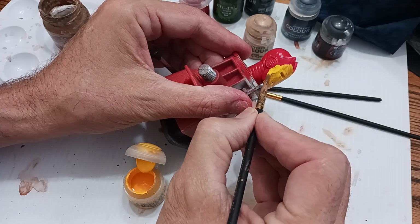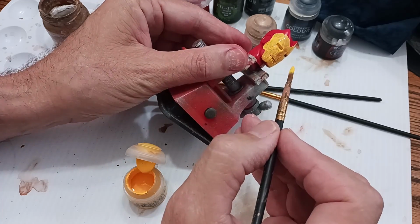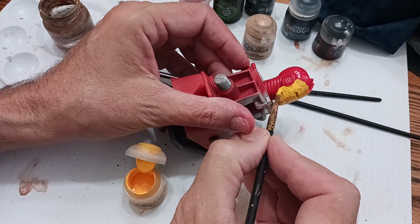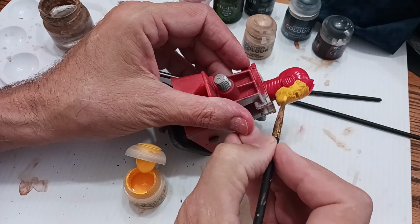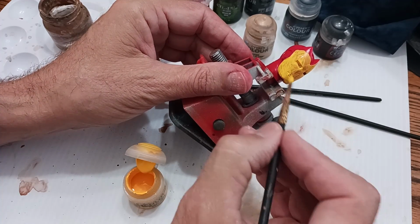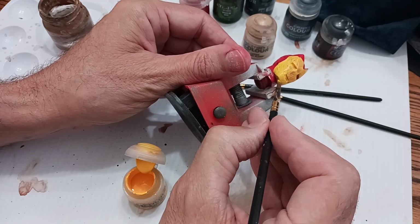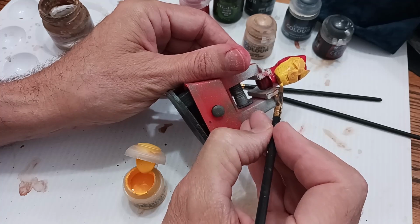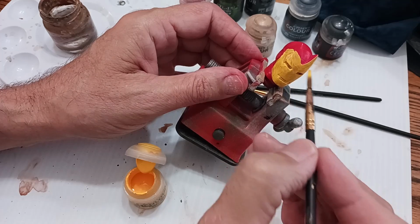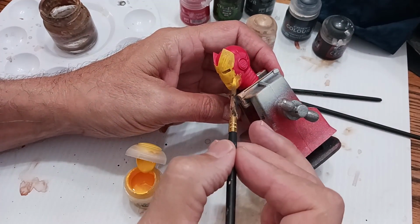Oh, I went into that little visor knob. Okay, well, I got some red paint that I'm going to use to do touch up on any areas that I mess up on, which will probably be quite a few because, you know, I always mess up something. But it doesn't stop me, and it really shouldn't stop you either. Everybody's going to make a couple mistakes. You'll have some hiccups along the way, but it's what you do with those hiccups. It kind of helps you progress.